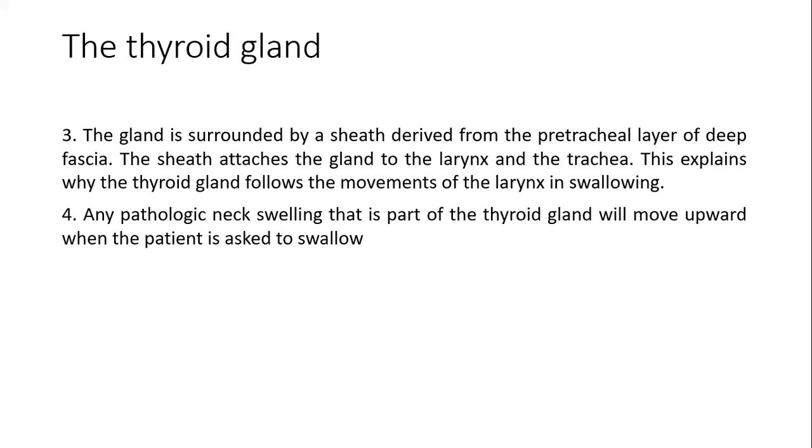As I said, there is the levator glandulae thyroideae as well as this pretracheal fascia, which is covering the gland and is connected to the larynx. So whenever the larynx moves during swallowing, even this thyroid gland moves, and any mass coming from the thyroid gland will also move. This is how, as I said before, you can make out whether a swelling is coming from the thyroid gland or something else. Any pathological neck swelling that is part of the thyroid gland will move upwards when the patient is asked to swallow.